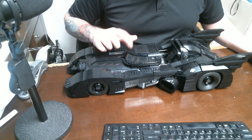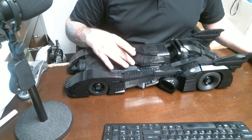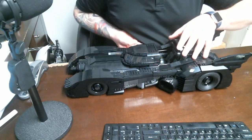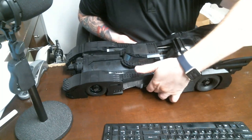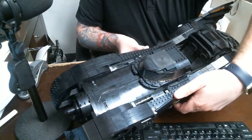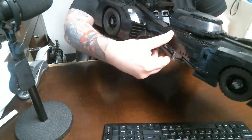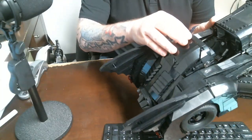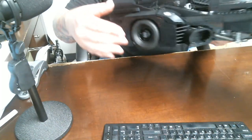So the top of your car, which is your opening where Batman gets out, does slide. It slides closed and it opens up to reveal your seats. Let's see if I can do this real quick. So you have your seats back here where Batman sits, and on the other side you have your steering wheel on the inside. Excuse the camera there, it's kind of a weird thing, but your steering wheel does turn the wheels. We'll show you guys that in a second.